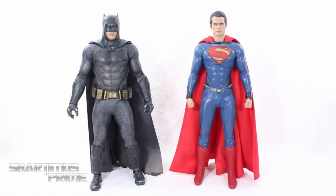Then for your Sons of Martha comparison, we have the Batflak compared to the Man of Steel Superman. And Superman looks like he's just a little bit taller than the Batman figure, and that is not in scale. We know that this movie version of Batman is taller than Superman. However, in the comics, I'm used to seeing Superman taller than Batman, so this doesn't really bother me that much.